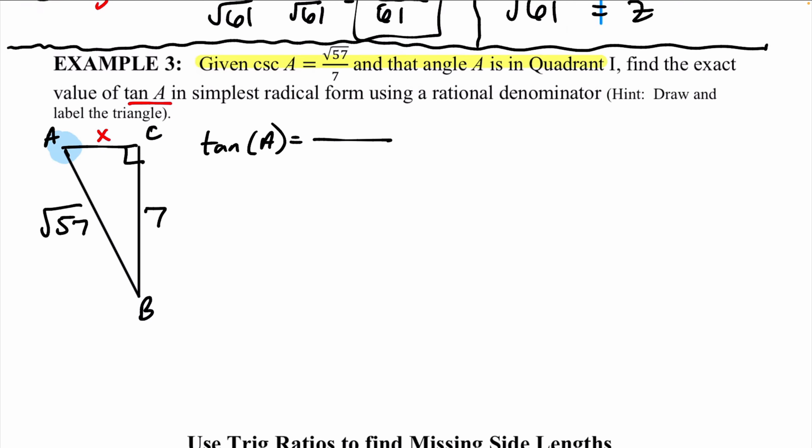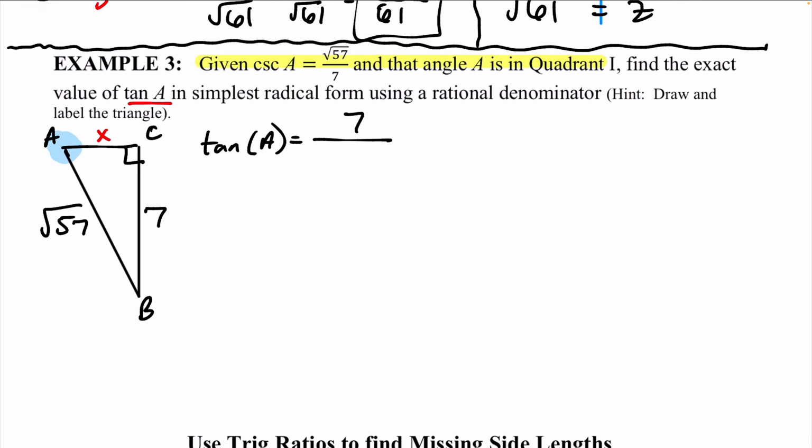Now, what is tangent? What is the relationship of tangent again? Opposite over adjacent, right? So if I'm at A, my opposite is 7. Should be the same as yours. So verify that your opposite of A is 7. If it's not, you did your triangle, you labeled it wrong. Okay? Your opposite of A should be 7. Everybody should be. Even if your triangle looks like one of these guys over here. Your opposite of A should be 7. Okay? Because we said that earlier.